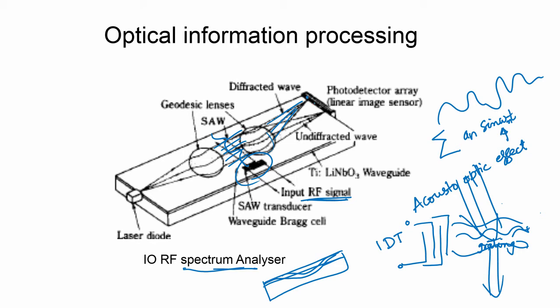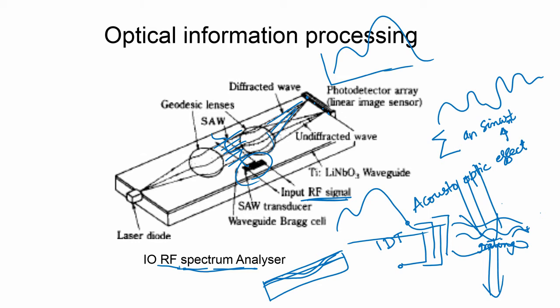So, we can expect that the output can be calibrated, and we can work out that the deflected signals at each of these photodetector arrays correspond to different components of the RF signal. If you have an RF signal something like this, you can calibrate the output current of the photodetectors in a similar fashion, and we can use it for RF signal analysis. So, the crux of the problem is the acousto-optic effect, where you create a grating, a periodic variation of the refractive index, and deflect the light into appropriate output ports. This is the basic idea of the acousto-optic effect based RF spectrum analyzer.